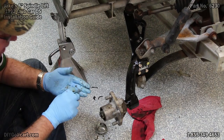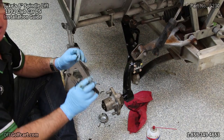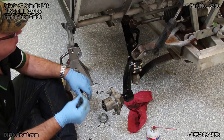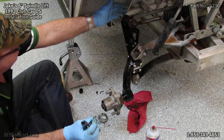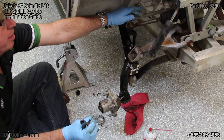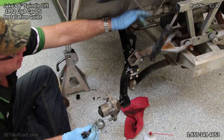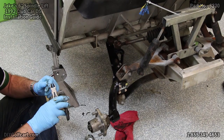Slide our hub assembly on. Once we get our castle nut on here, get it lined up so that we can put our cotter pin on once again. Then we'll go to the other side and do everything that we did with this side. Once we're completely done and we get our tires and wheels mounted on here, we can come back and check our toe-end. Keep in mind, to adjust your toe-end, you'll loosen this jam nut on the backside of our main drag link — that adjusts our toe-end. If our steering wheel happens to be off to one side or the other, we can actually adjust the steering by loosening this jam nut and this one and adjusting it here.